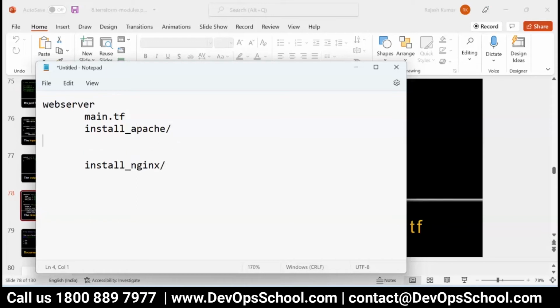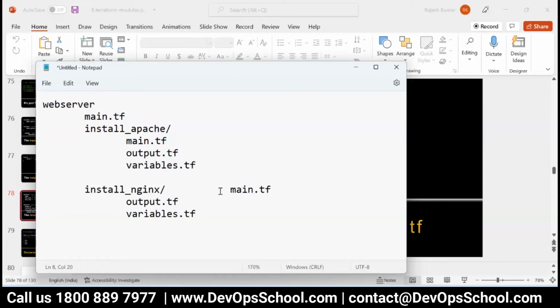Now inside each directory, I have a main.tf as well, an output.tf, and lastly variables.tf. Something similar we have here also.